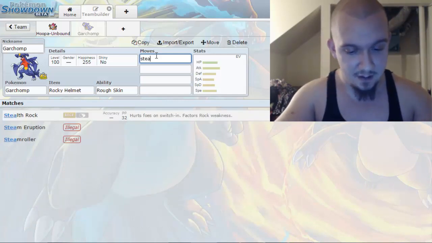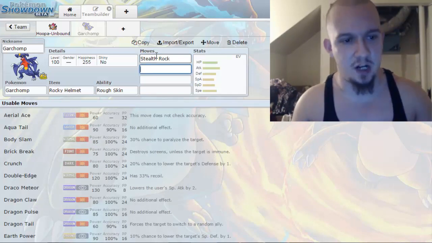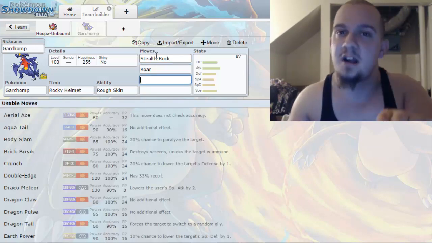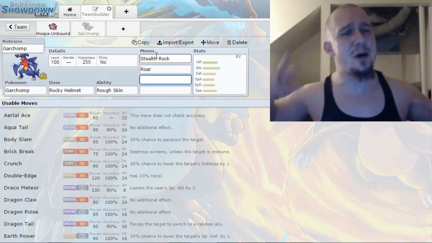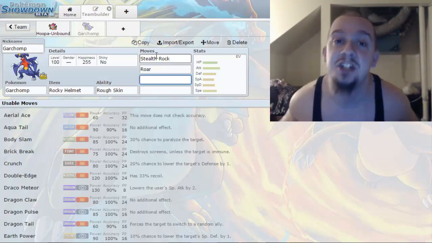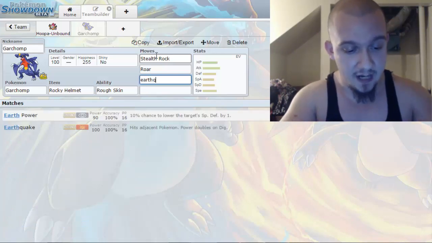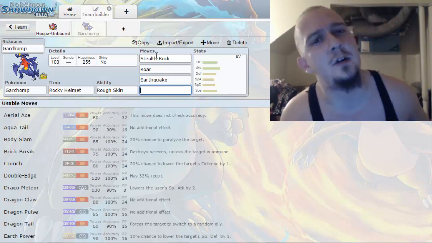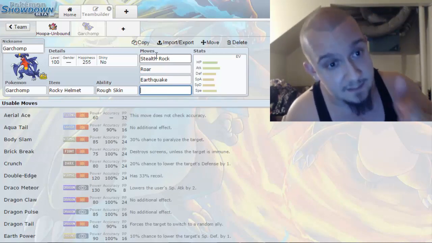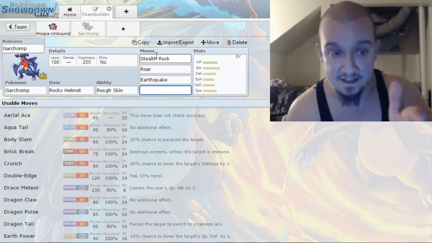So first off, Stealth Rock. That is a staple for Garchomp. Next, we are going with Roar to phase out any Pokemon that think, oh, this is a defensive Garchomp, we can go ahead and set up on. No, Roar phases you out. Next up, we got Earthquake, because even without any attack investment, Earthquake coming from an uninvested base 130 attack with STAB, it hurts.